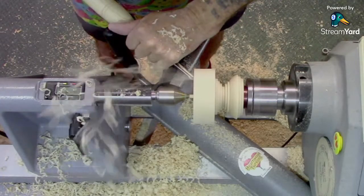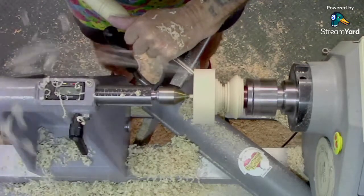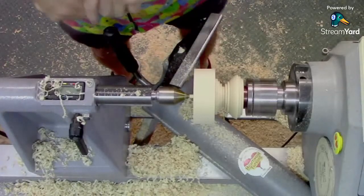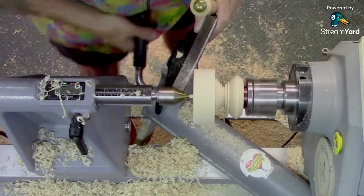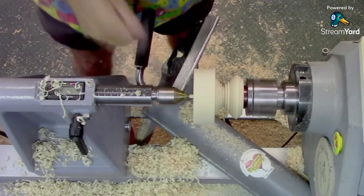This little spindle guy doesn't really like being hung over the end of the tool rest. Sure doesn't. Nah, I'd be going for a bigger one myself. Maybe even a small bowl gouge.